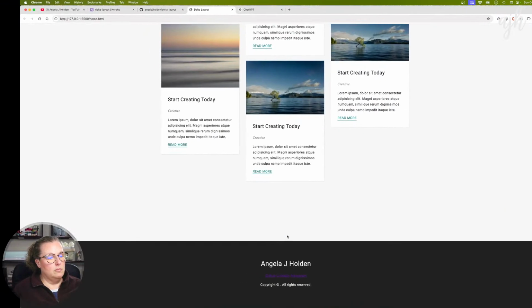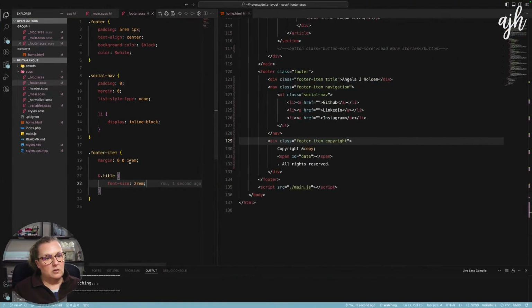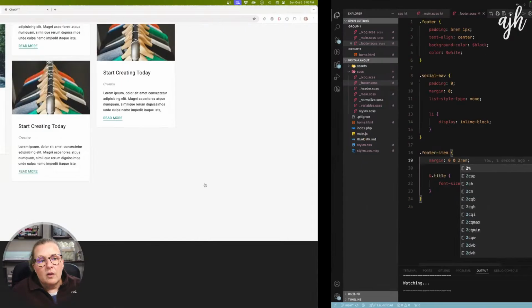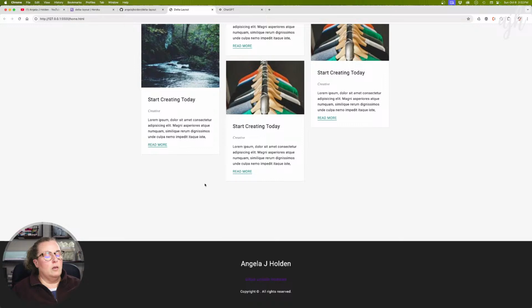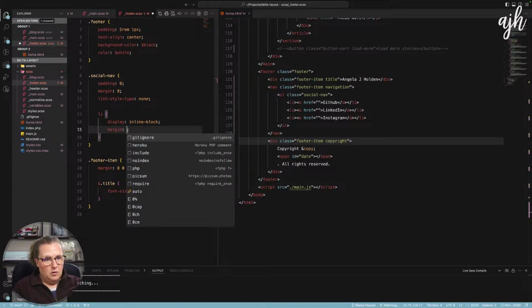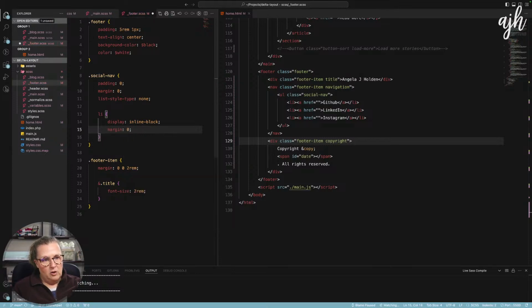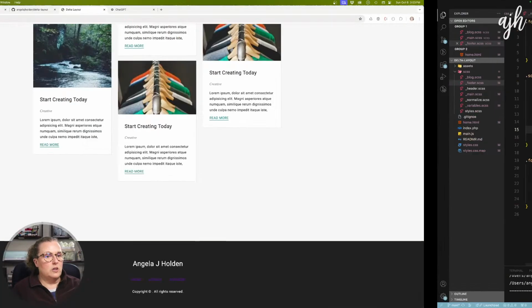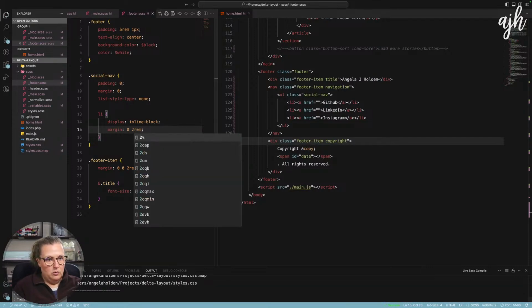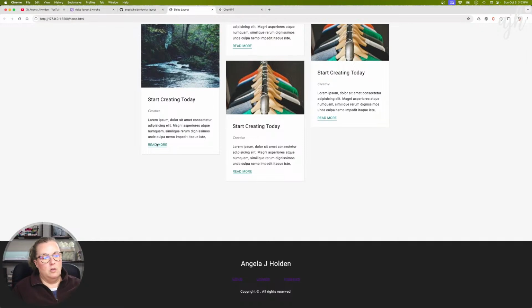It needs a lot more space. And then let's give these a lot more margin. So 0 on the top and bottom, and let's give it 1 to start on each side. Ooh, we need a lot more than that. Let's try 2.